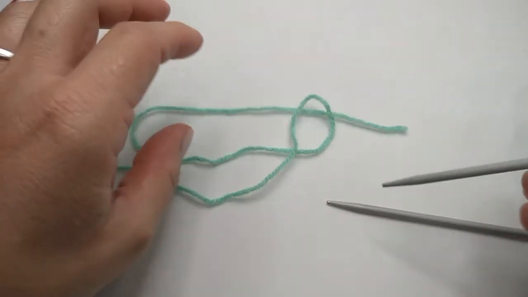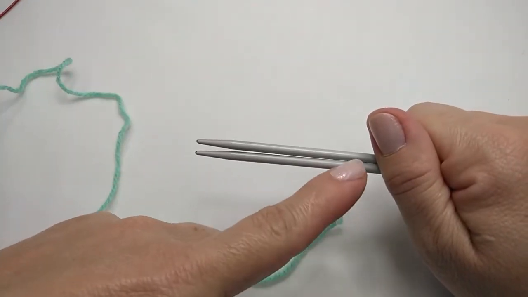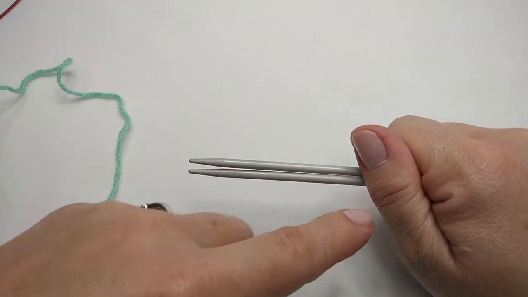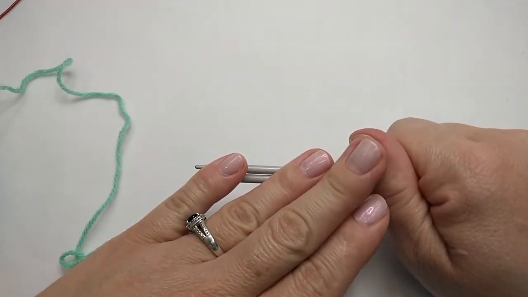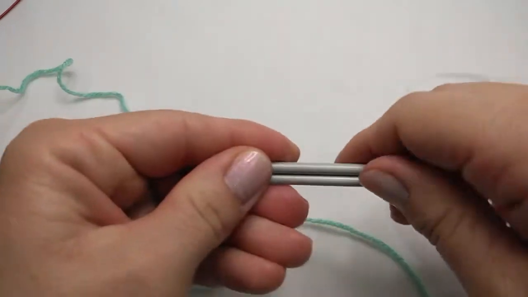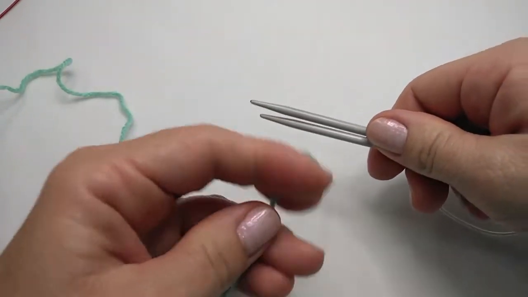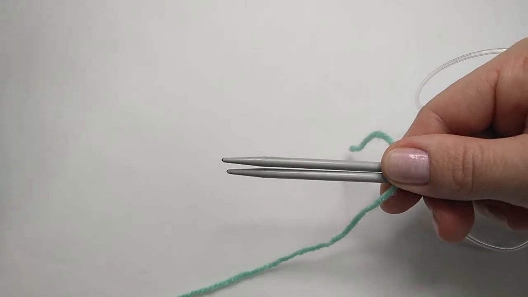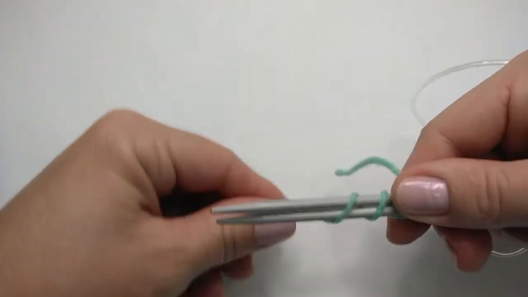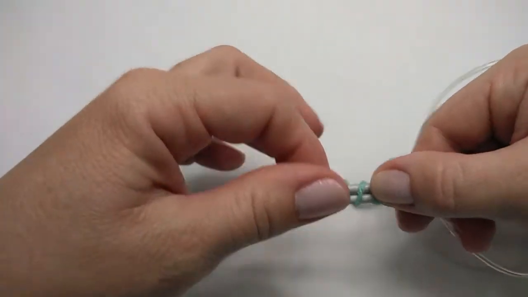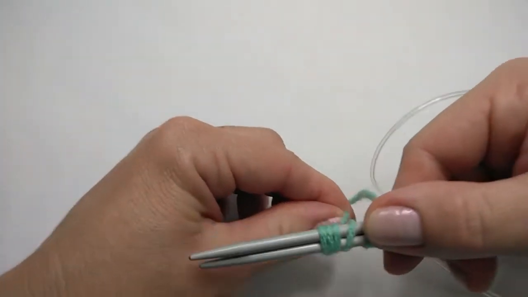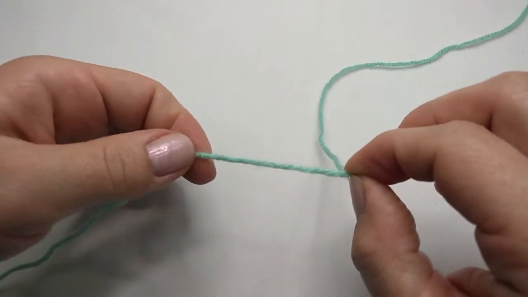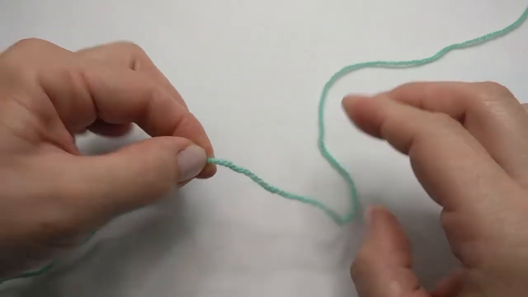Another tip that I like to do is I wrap my yarn around both needles for the amount of stitches that I am going to make. So for this tutorial let's make just 10 stitches. I'm gonna take both needles, take the tail piece of my yarn, hold it with my thumb and wrap it 10 times: one, two, three, four, five, six, seven, eight, nine, ten.